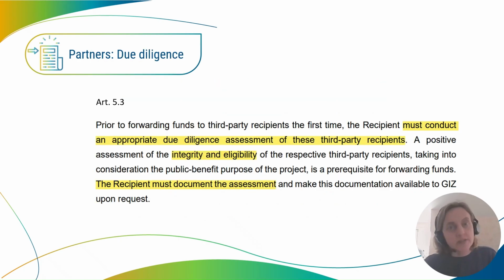This point is about the work with the implementing partners, who are referred to as third-party recipients in the contract. As you've all been informed, it's really important to do proper due diligence on the partners you've chosen. This is actually part of the contract, as you can see here in Article 5.3. And just to flag this early on, we or the auditor may take a look at the due diligence you've done. So please make sure that you have all the relevant documentation on hand.